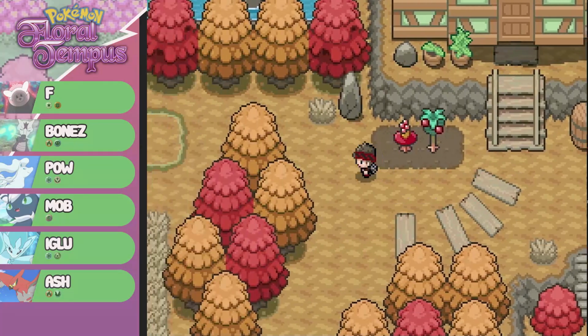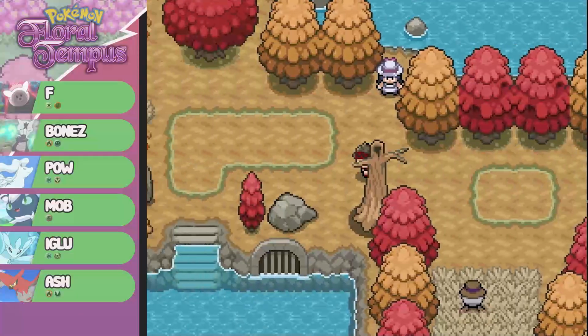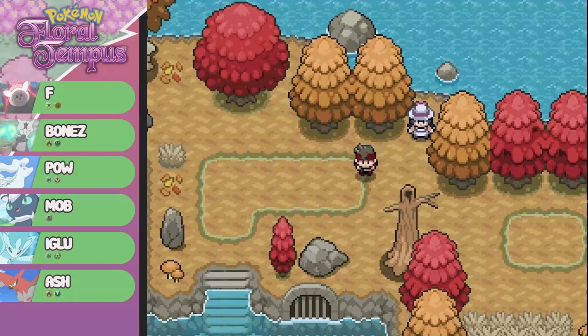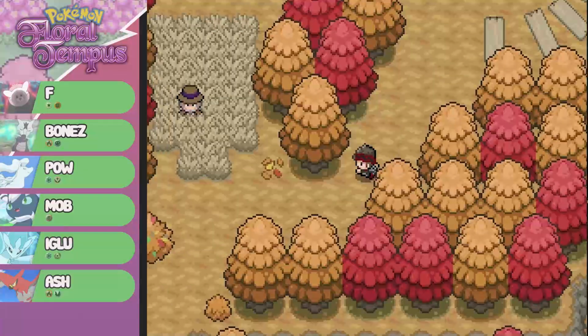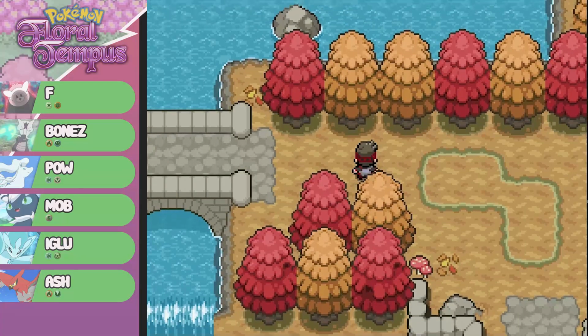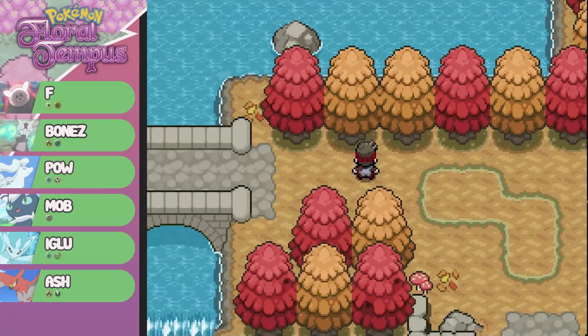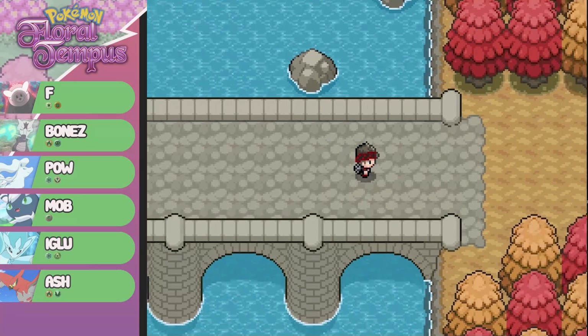But yeah, Route F and what's that city's name? Fallujah Town City is up above. I've faced all the trainers, I've got all the items in the area. I've also caught a bunch of Pokemon, but you won't see those Pokemon unless I need them. Look at these bridges, man. It's so nice.